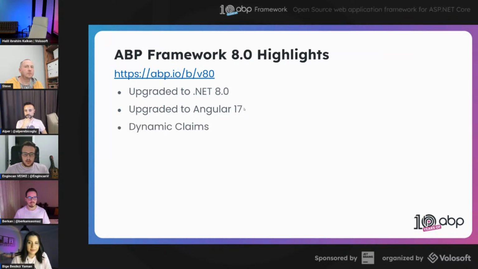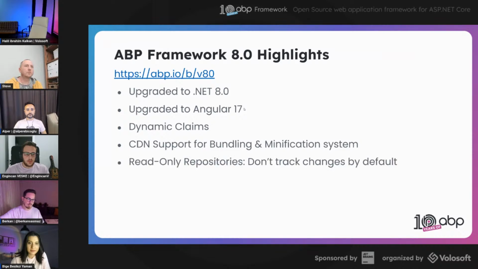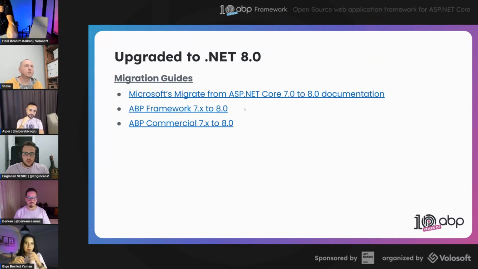We are introducing the dynamic claims feature, which is an important feature for MVC and Razor Pages UI, and I will talk about it in a minute. And also, we've added CDN support for our bundling and minification system. ABP Framework provides read-only repositories, and I want to mention that. And in this version, we are also allowing you to set a username after you make social login or registration.